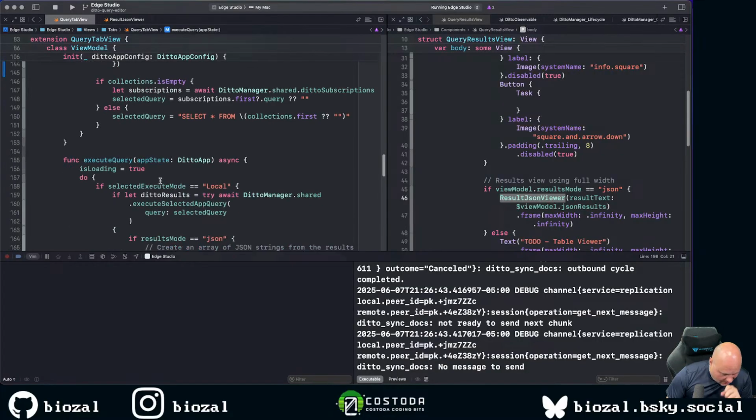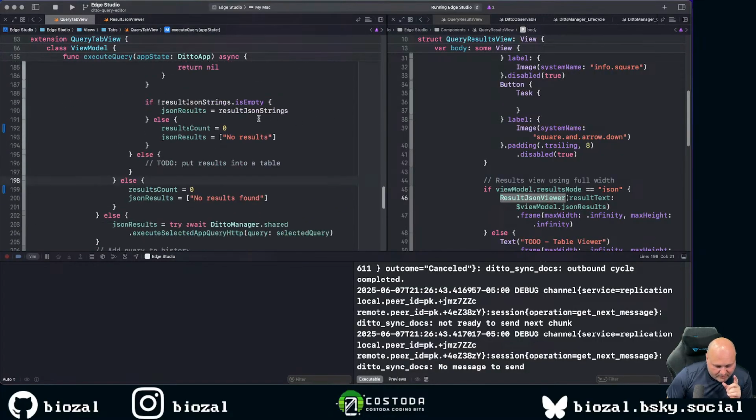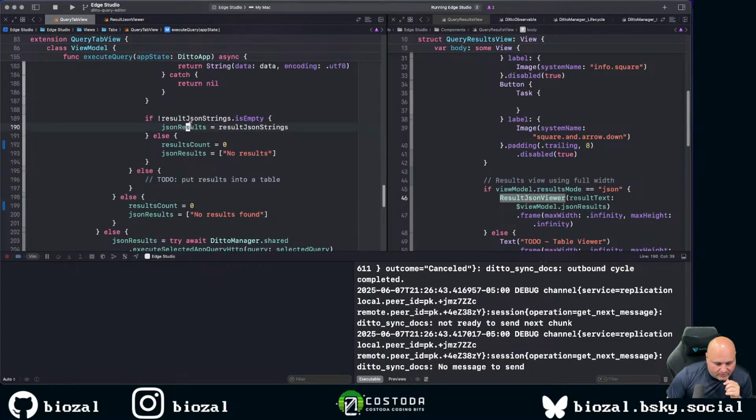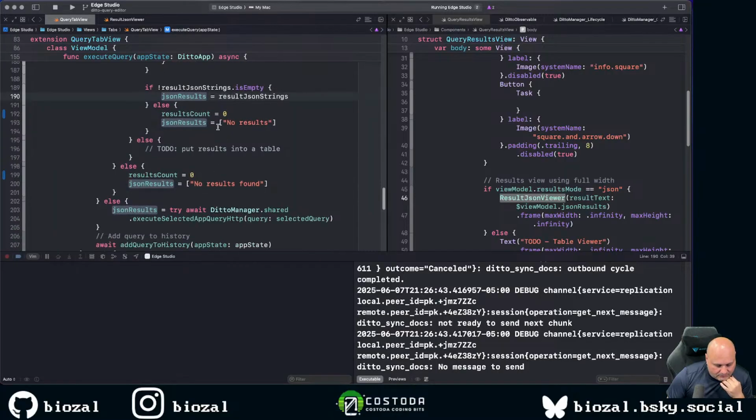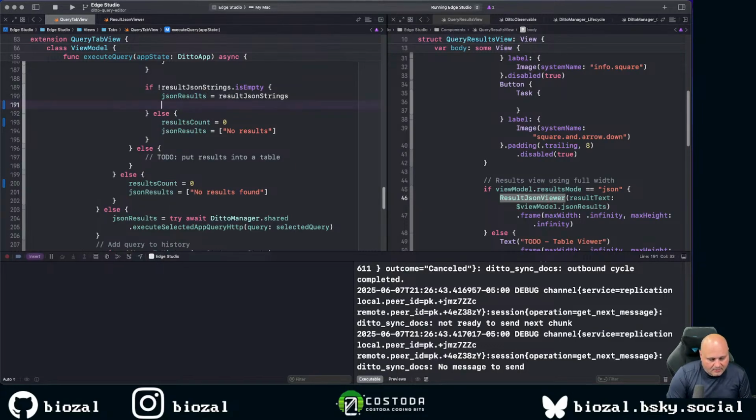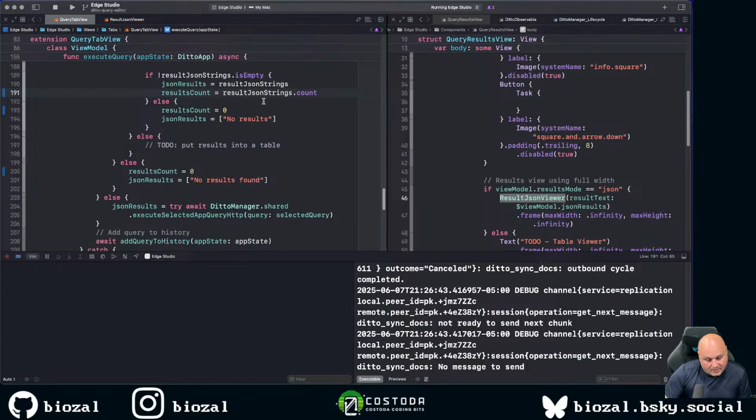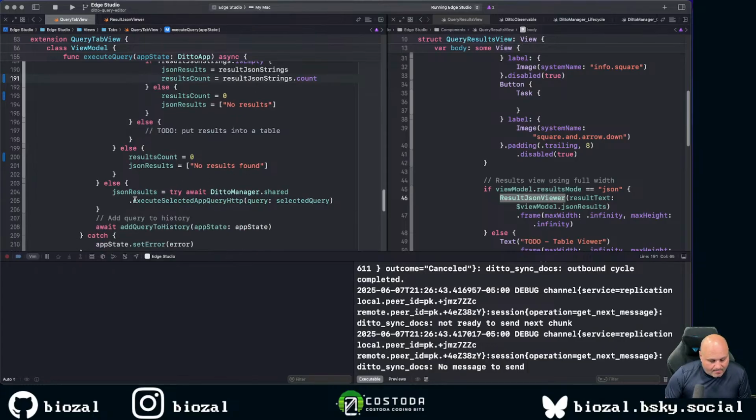Now, if it's not 0, the problem is we need to set it. So here, where it's not 0, we would have to say results count equals the amount of strings we have. That should fix it there.